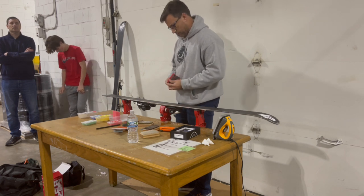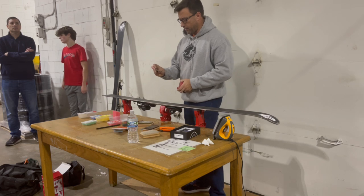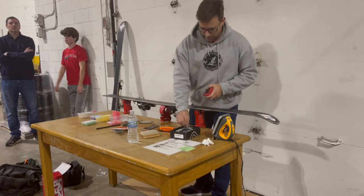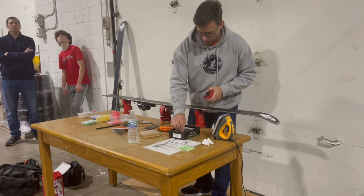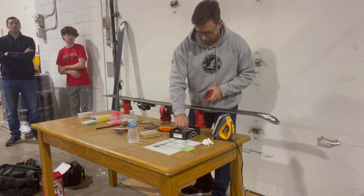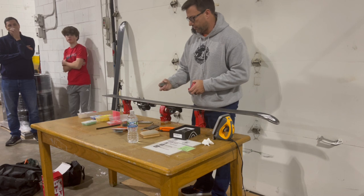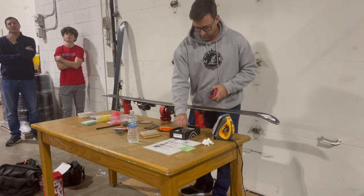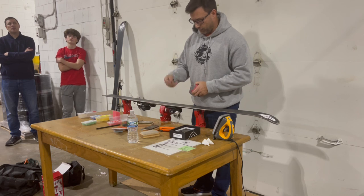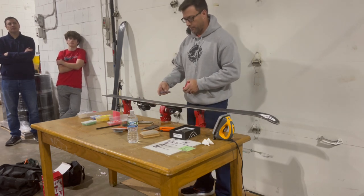What is this one? This one's 240 is what you start with, and then you work all the way to, I think it actually has a regular file on it too. So you can start with the file, go to 240, and then I think the last one's 1,000 grit. So it's kind of like when you're redoing hardwood floors. You start with the toughest grit, and then you do the finer grits, and that will help smooth the edges out and clean them up a little bit better.